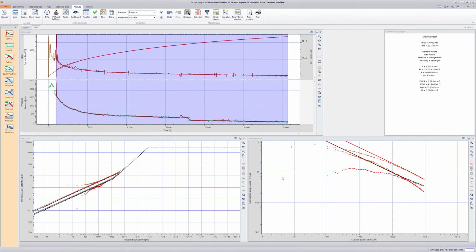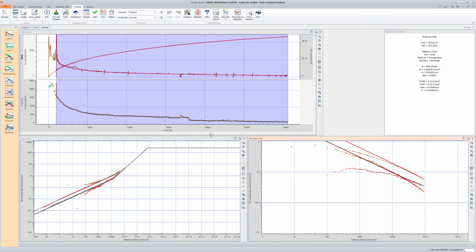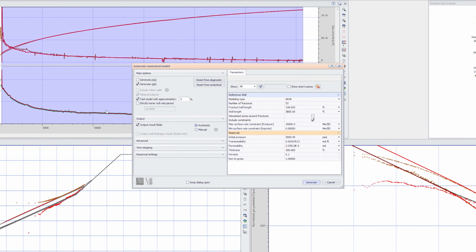Create an analysis copy named Trilinear. Go to Numerical Model and change modeling type from SRVB to Trilinear. For the Trilinear model, the additional parameters are the extent of the outer zone together with its mobility and diffusivity ratios to those of the SRV area.